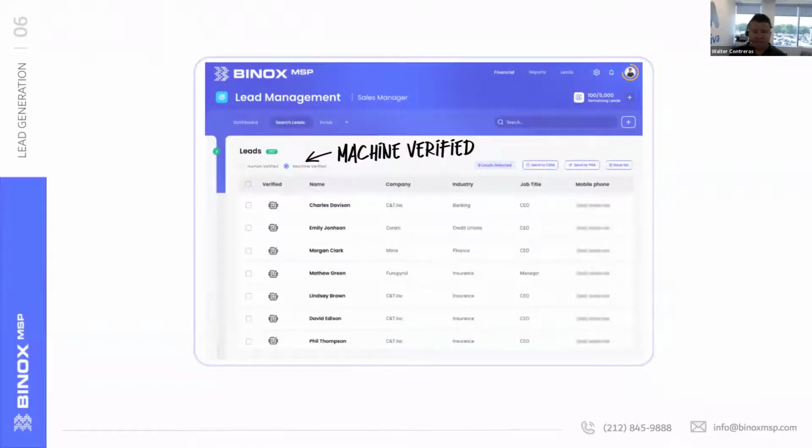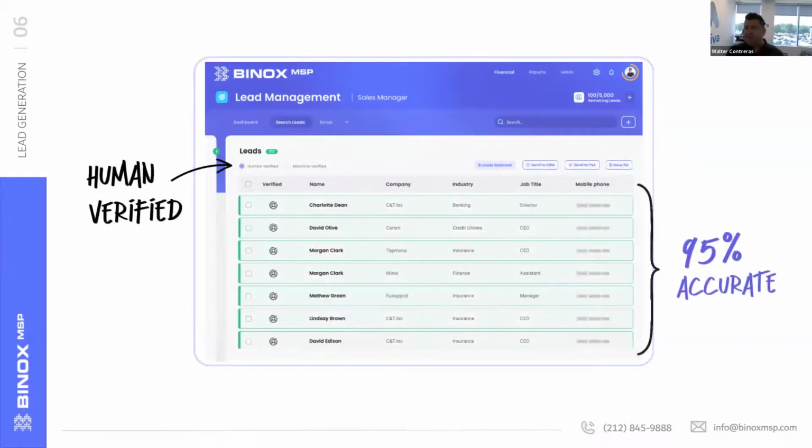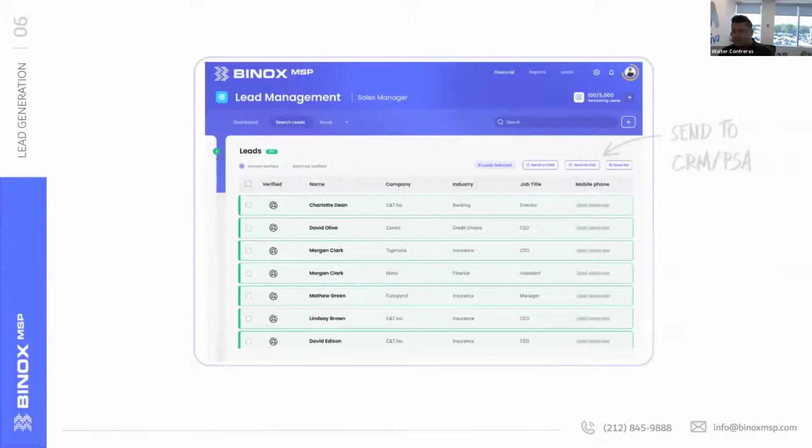And inside of our system, and I'll demo this for you, you can actually search for leads based on criterias, the old way criterias, the new way criterias, and I'll show you what those are so that you can separate them. But the idea is that there are two types of leads in our system. There are leads that are machine verified, which are about 75% accurate. They're verified by algorithms. It's just vast algorithms checking the internet constantly. And then we have something called human verified, which are humanly verified and are about 95% accurate information.